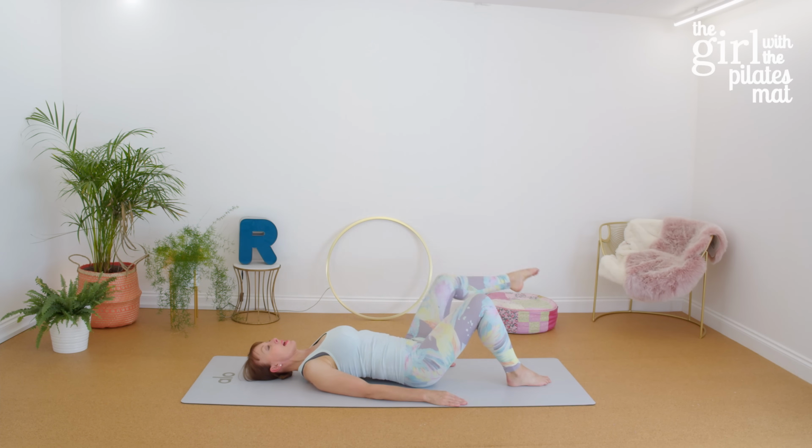Inhale and exhale. So keep within your comfort zone. We don't want any pain at all on this. We just want the movement. So you need to control it to where it feels appropriate for you. We'll do one more. Around and up. Let's take that leg down.